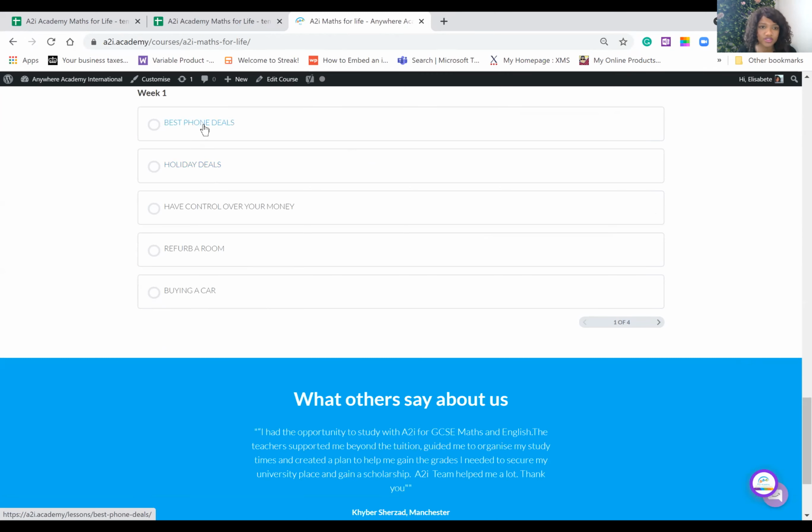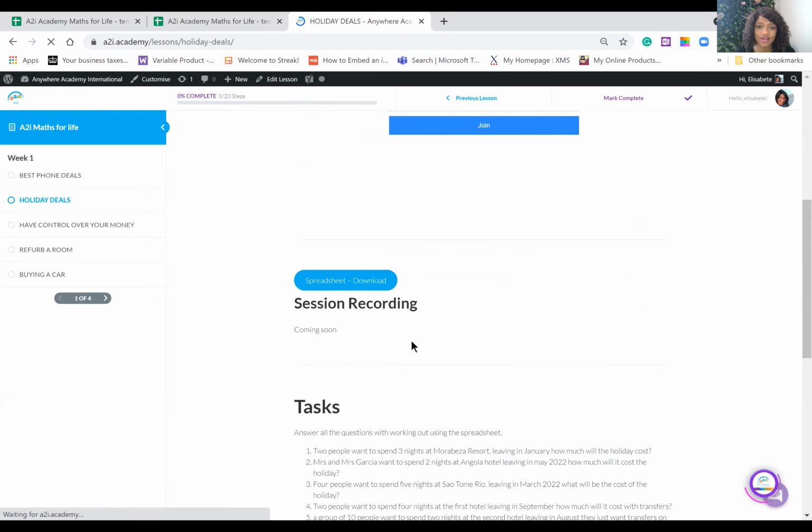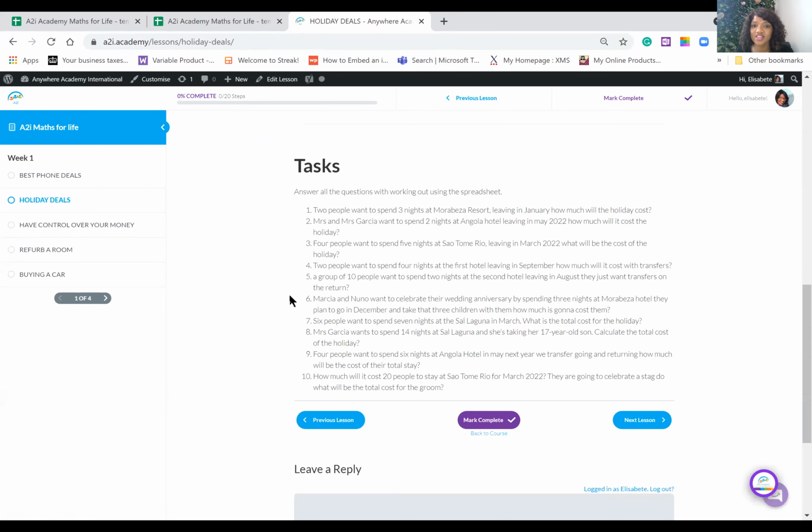And you come down and you should have, today is holiday deals. We had the mobile phones last week. This week is the holiday deals. So when you come here, you have the spreadsheet and you also have the tasks. So you have 10 tasks there, okay? So it's literally test driving, and I want you to do it separately and then check the answers. Use the spreadsheet because it makes your life easier, but if you need, jot down, I need to add the first night plus the extra number of nights that I'm gonna stay, plus any transfers, and how do I go about it? Because then we'll check if you got all the answers correct through quizzes.